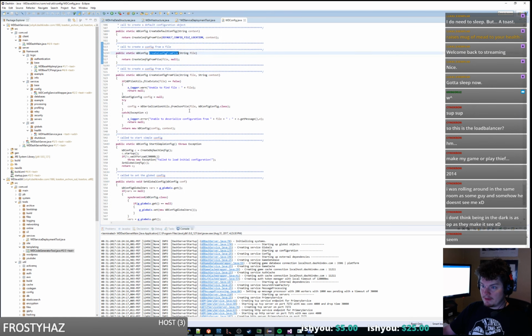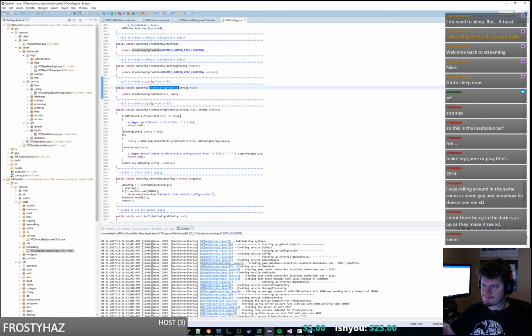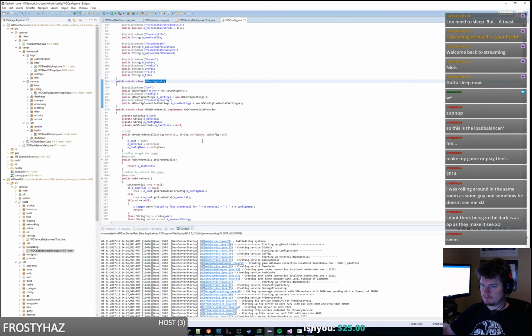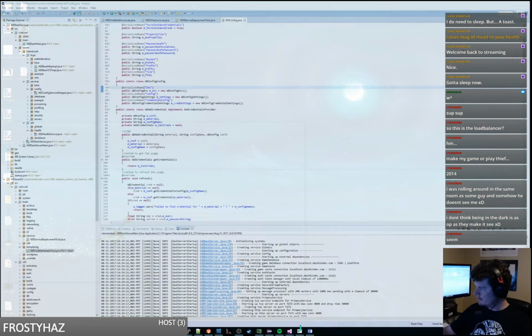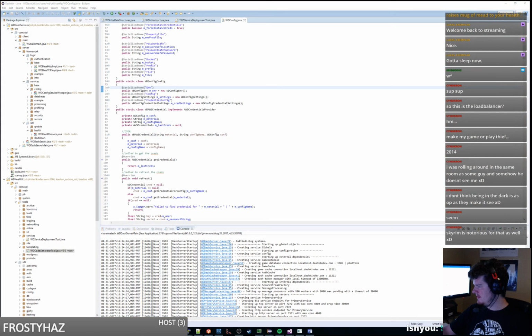Alright, so create config. Let me see. I've got this whole config system. I need an easy way for this to load up all the configuration garbage.